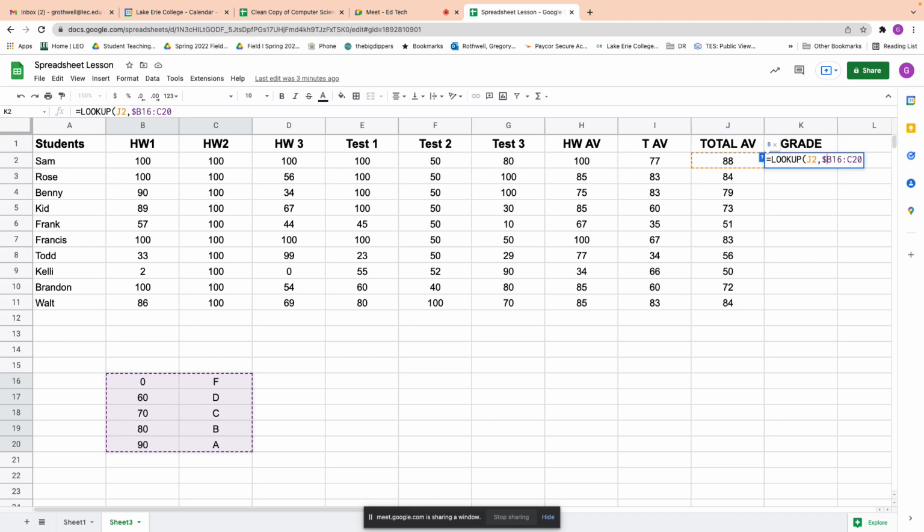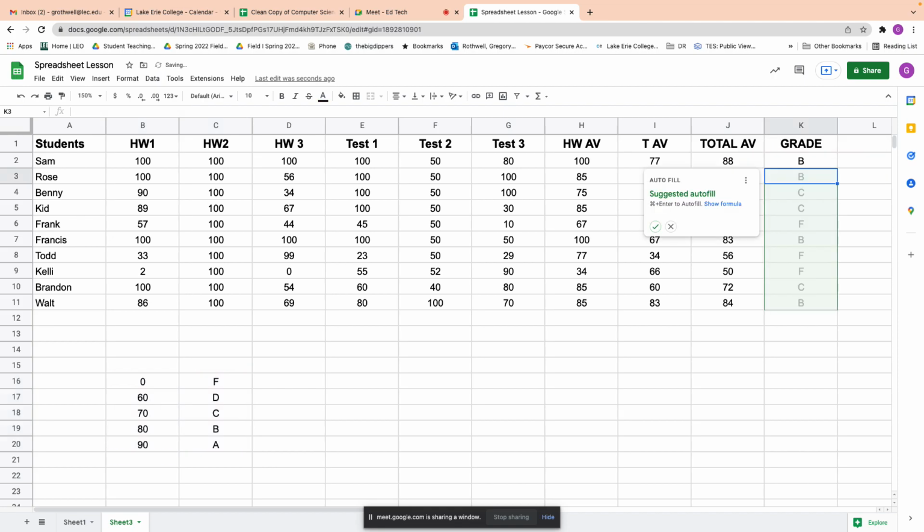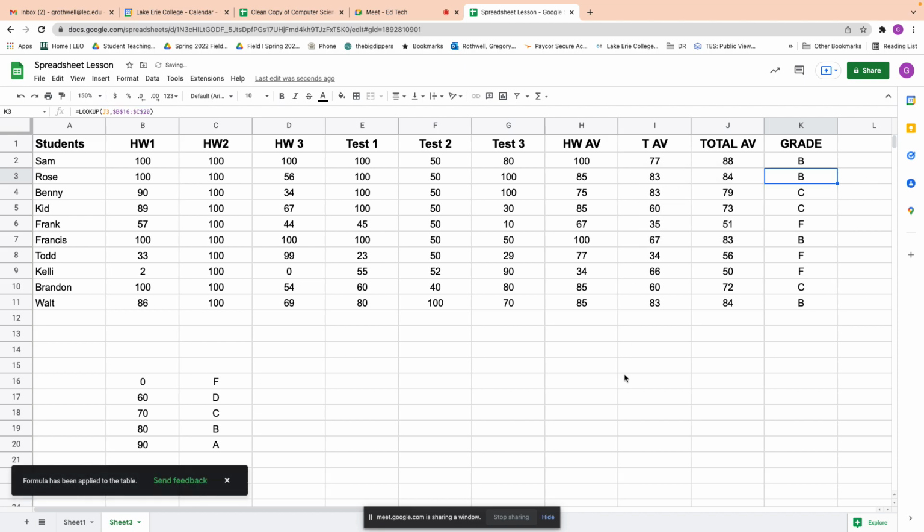We're going to type a $ sign, move over 1, after B, a $ sign, in front of C, a $ sign, in front of 20, a $ sign, close the parenthesis, and hopefully we have a letter grade. We do. I can't believe it worked on the first try.